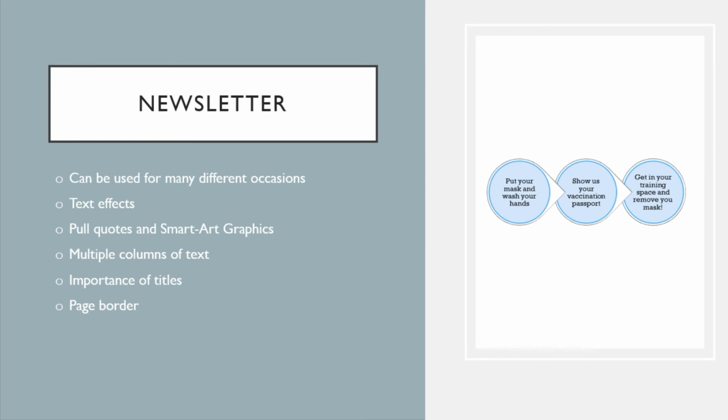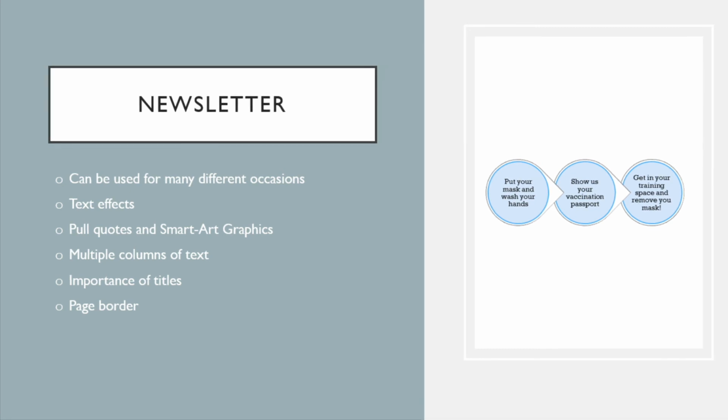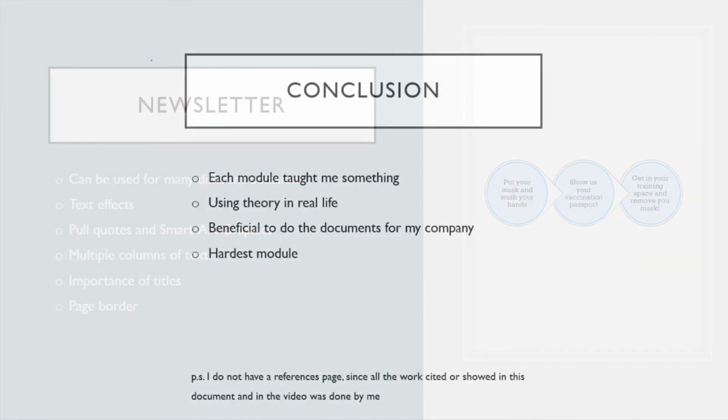Moreover, as for the multi-page document and the resume, the use of titles is very important. It gives a crucial structure to the document and it alleviates the text. Lastly, a simple but once again very important addition to the document is a page border. This once again is purely for the visual aspect of the document, but it adds a nice final touch to it, especially when it has a nice shape or color.